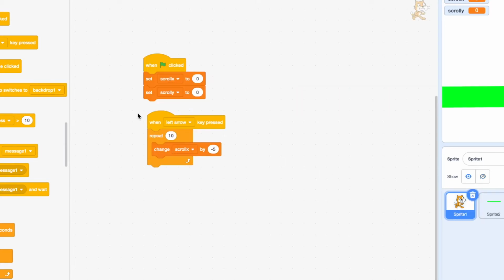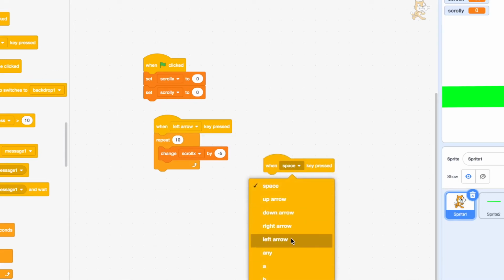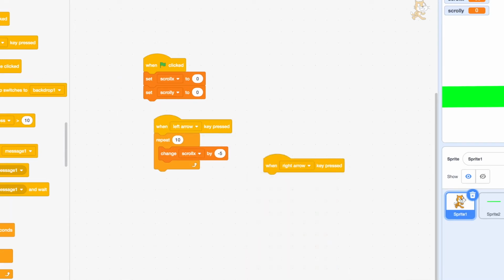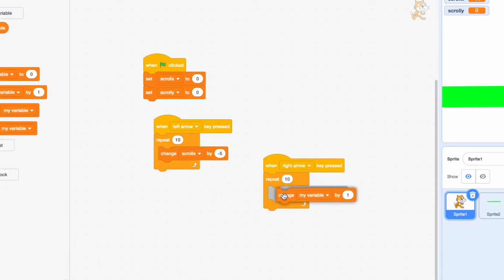So you go here, then I'm going to duplicate this block, or how do I duplicate it? Whatever, we'll just make a new one. Right arrow, repeat 10, and then change scroll X by 5.